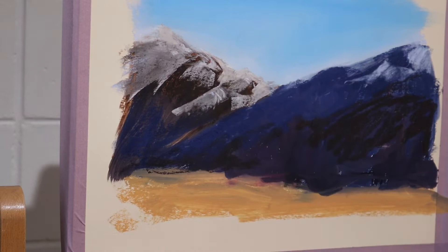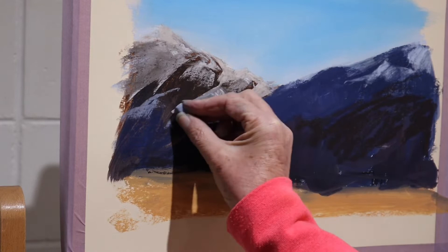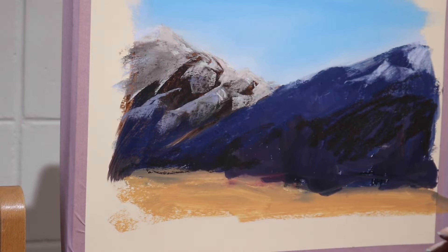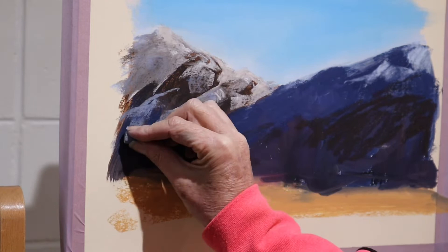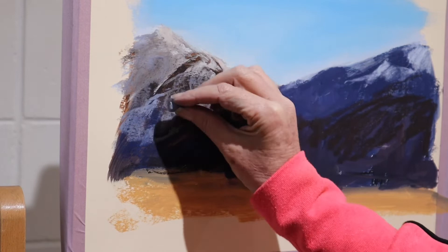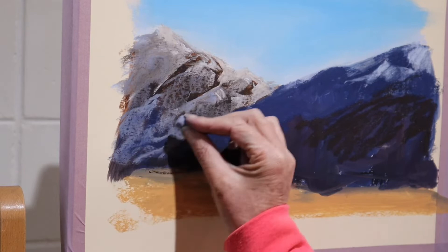The wonderful thing about traveling is not just the experience of the sights and the scenery, which was absolutely extraordinary, but the people that you meet when you travel. This particular mountain that I'm painting today was a view from a place just outside of Queenstown called Millbrook, and this little mountain range was just near where I was staying. It was just extraordinary — everywhere I looked in New Zealand it was like a feast for the eyes.